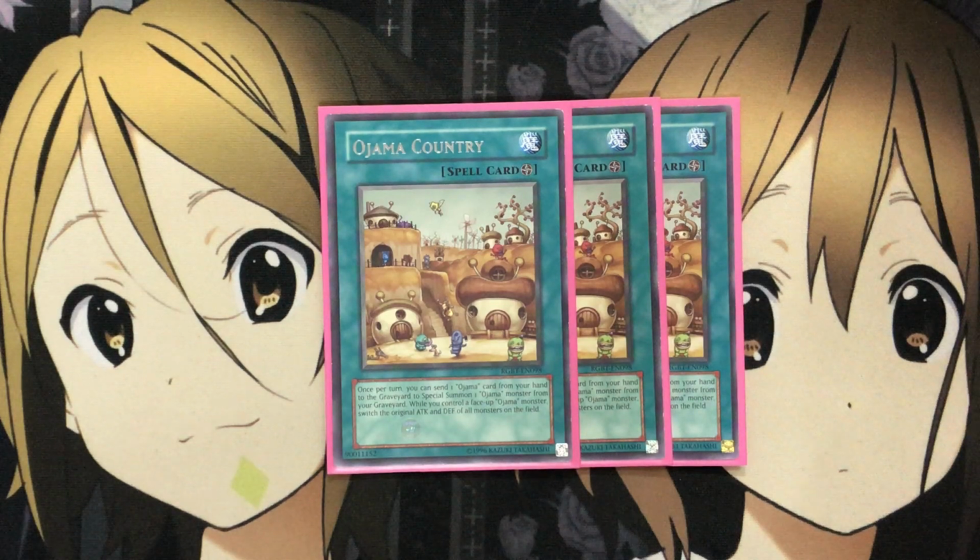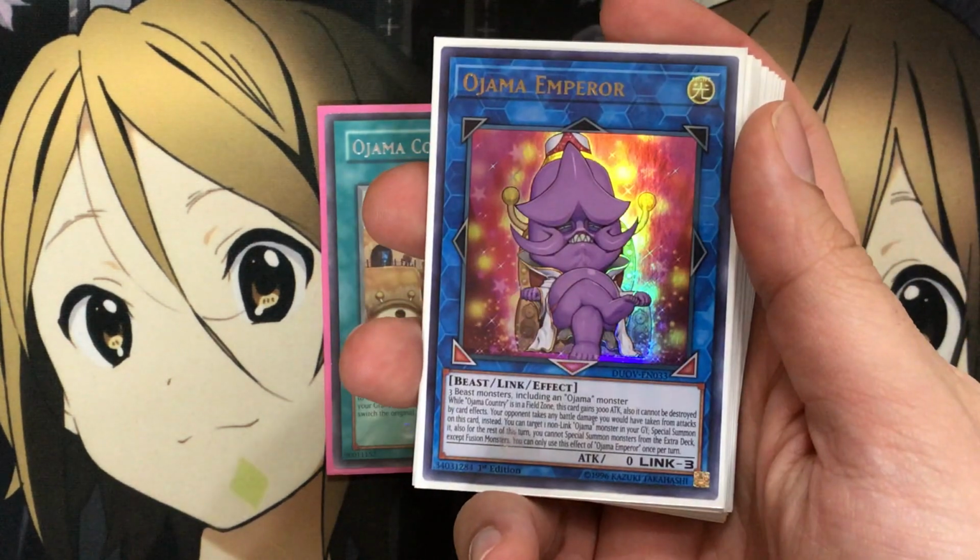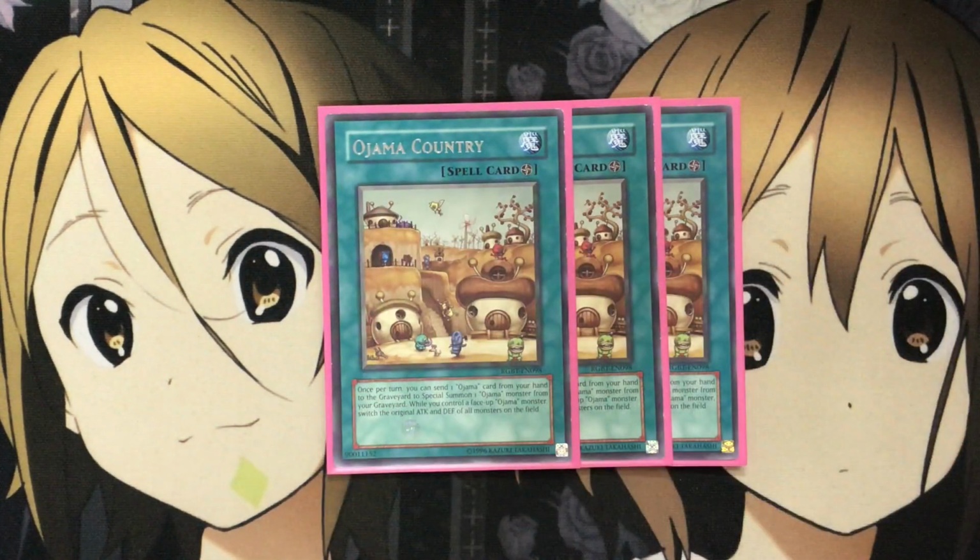While you control 1 face-up Ojama monster, switch the original attack and defense of all monsters on the field. So this won't work, obviously, with Ojama Emperor, but having Ojama Country on the field will still give Ojama Emperor its 3000 attack, making it a true boss monster, but also being able to switch the attack of your Ojama King, Ojama Knight, and all your Ojama monsters, and your opponent's monsters, depending on what they have, aside from Link monsters, will definitely keep them guessing with their overall play strategy.